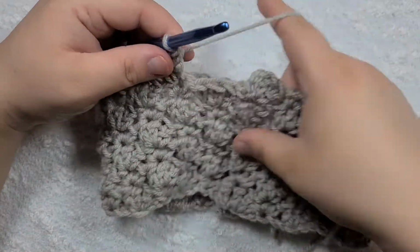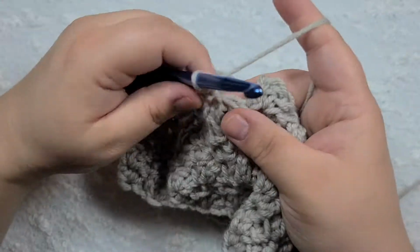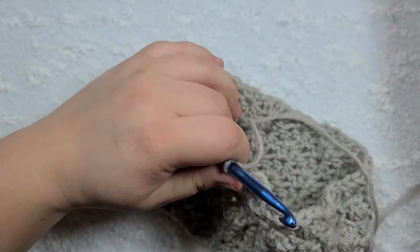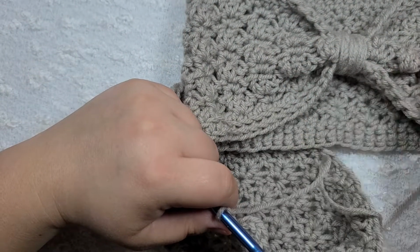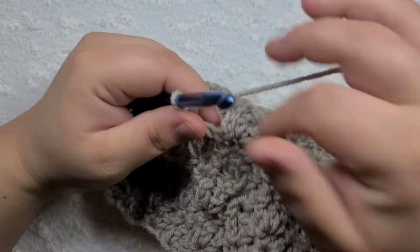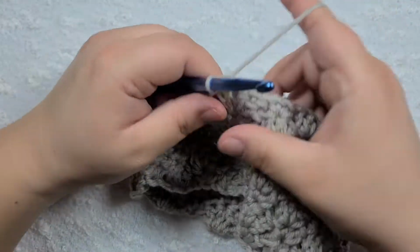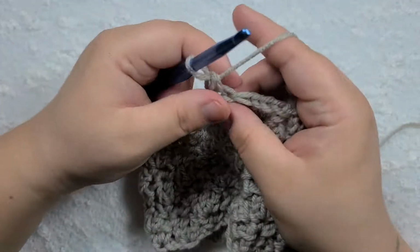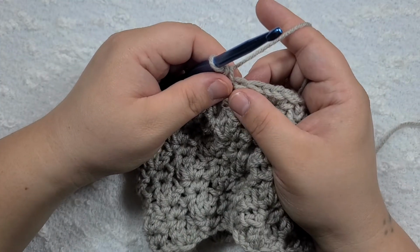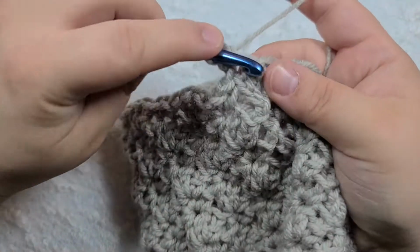Okay, so I am finishing with 3 single crochets, and now we are going to move on to our edging right here. I'll join with a slip stitch. I'm going to chain 1, pull tight, and work a single crochet, not a double. I'm going to work a single crochet in every stitch of the row.